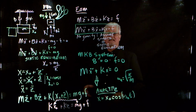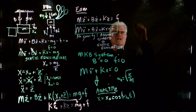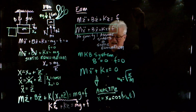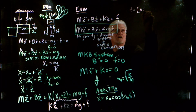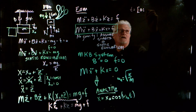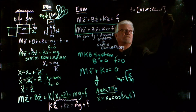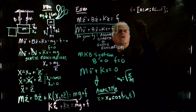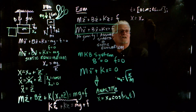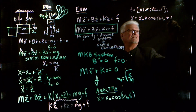What that means is that we can just use MATLAB to plot this, and here are some of the MATLAB commands that you might need. The first thing we have to do is define the time vector. Time goes from 0, in some increment delta t, to some t final. So that's how you define the time vector. Then you just say x is equal to x0 times cosine of omega n times t.